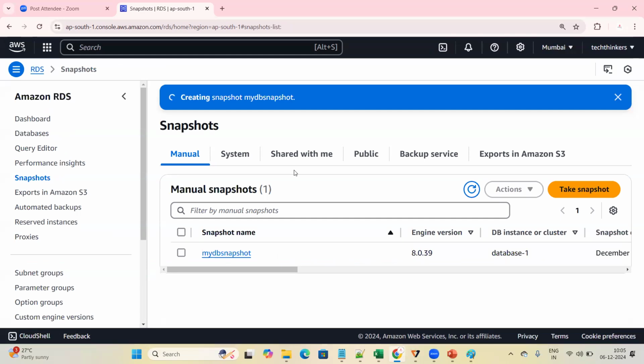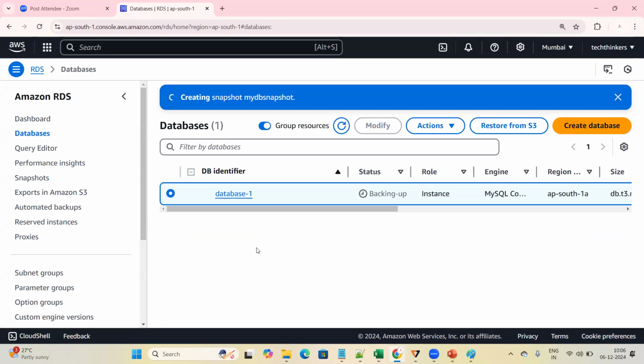You know the purpose of snapshots, right? A snapshot is nothing but a backup. If the database gets crashed, we can restore the database with the help of this snapshot. Don't need to worry about it. Okay. If you intentionally delete the database, all the automated backups will also be deleted. For example, I have a database, this is the database instance. I'm refreshing it to see.